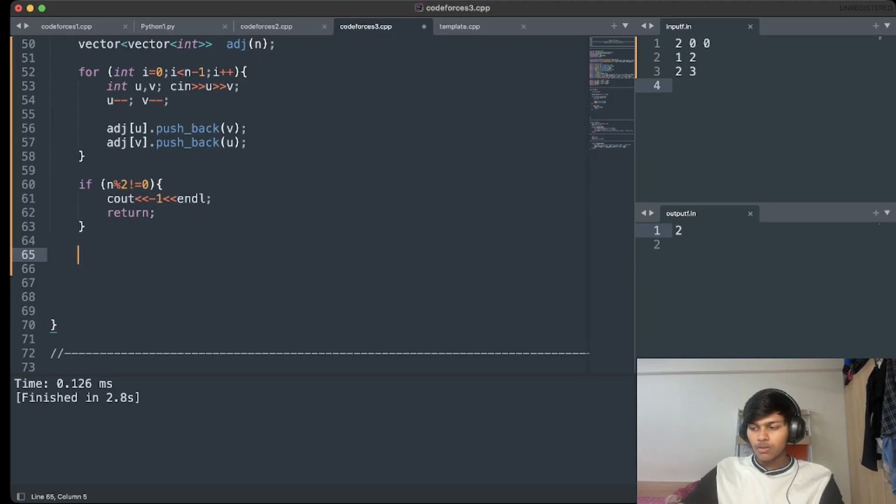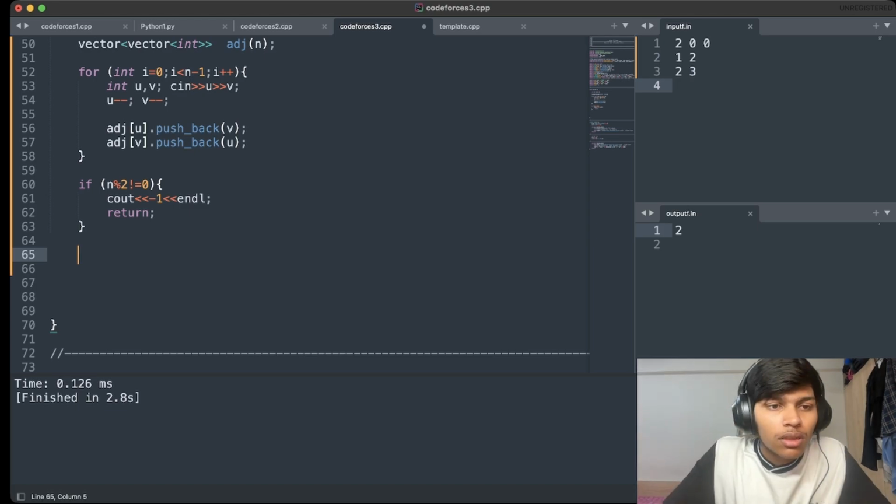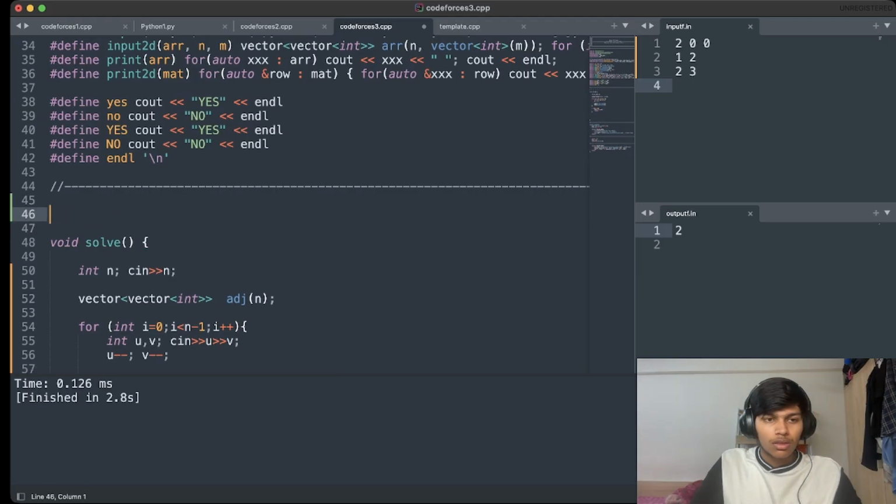If count equals 2, I will cut the edge. If count equals 2 or 3, I will cut the new edge and put the count to 1. So let's do this.